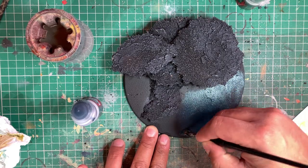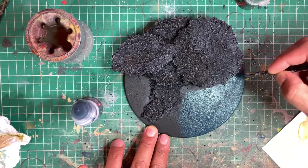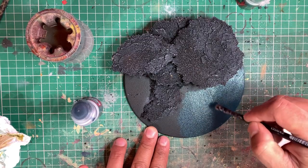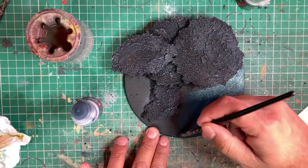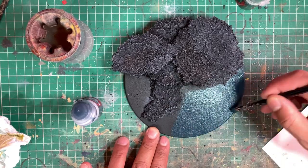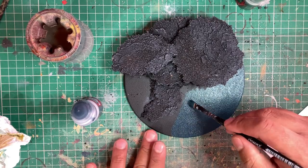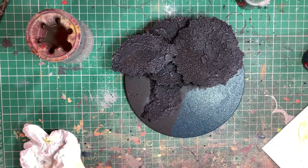I'm just roughly going to paint where you think it's going to be. I want to get a nice solid base cover of this, so you can't see the primer underneath. Okay, I'm gonna let that dry. Maybe do a second coat and then we'll be back.